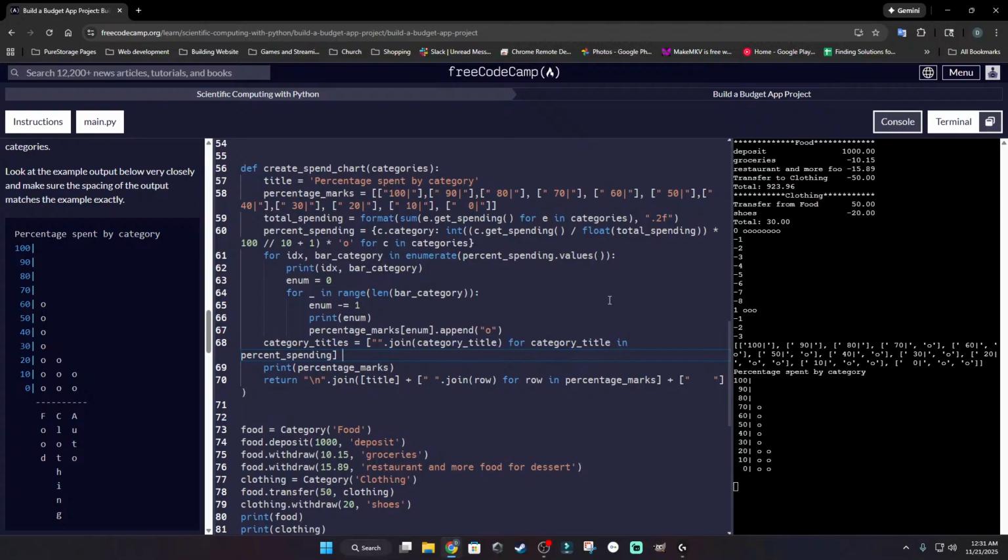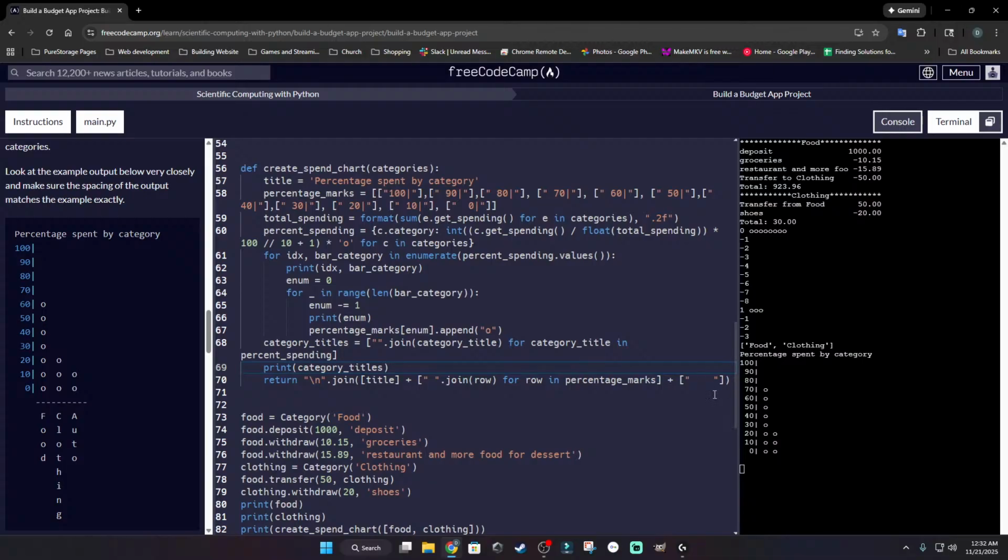So we can do category titles, food and clothing. Now this should be a list in and of itself. So the only way to really see that, and I hate the way that this thing wraps, really drives me nuts.